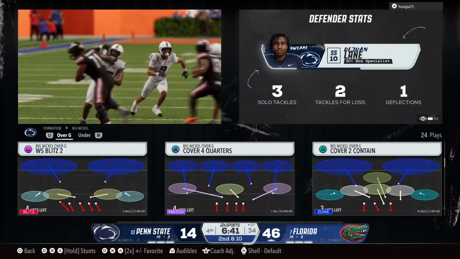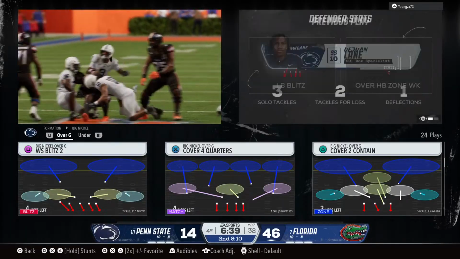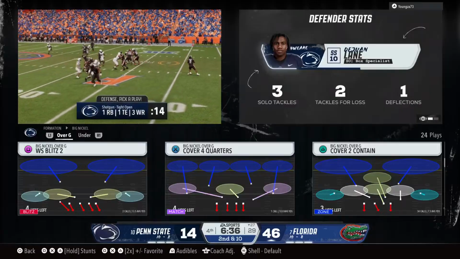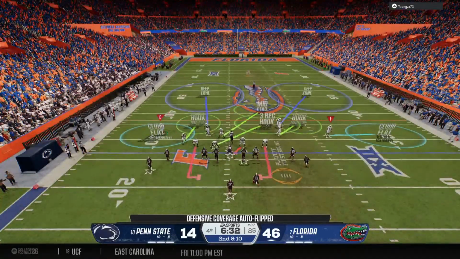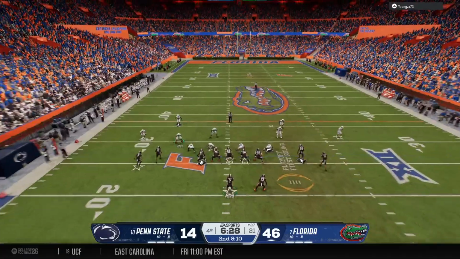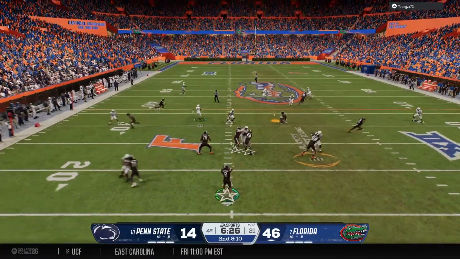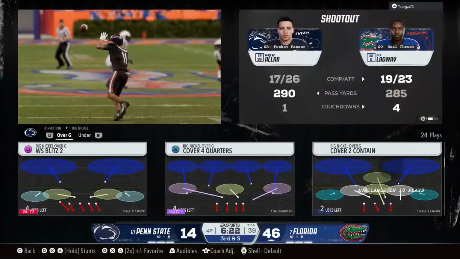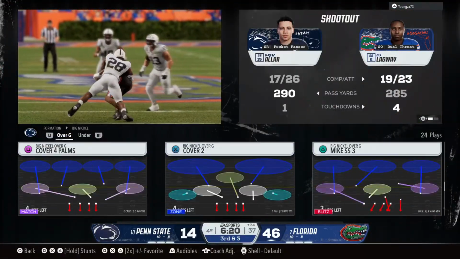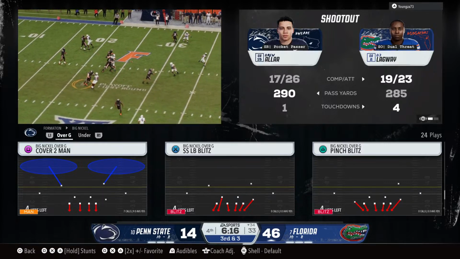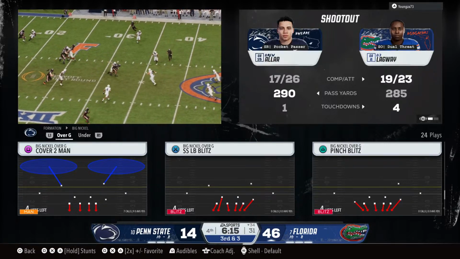Boy, these obvious running situations are very tough when you're working with the lead late in the game because you know the defense is going to stack the line of scrimmage, make it as difficult as possible for you to run the football. So nice job there by the defense. They're trying to punch that ball out, do anything they can at all to get the ball back. Receiver makes the catch. Love the timing here between the quarterback and his receiver. Pick up some positive yards, and I continue to be impressed with just the chemistry between these two.